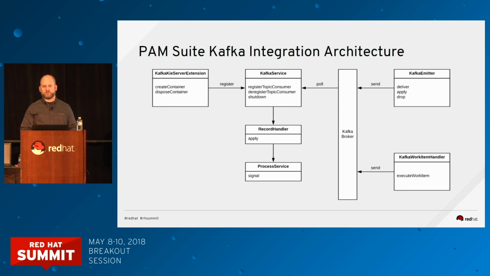Then we begin a polling process against the Kafka endpoint, and each of those records can be handed off to a record handler, which are then handed back into the process instance as a signal. So the construct within the process, we're essentially mapping signal events within the process definition to messages coming off of the Kafka bus. There are two other pieces that are needed, so that's for the listening and responding part.